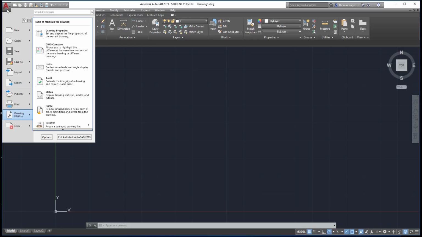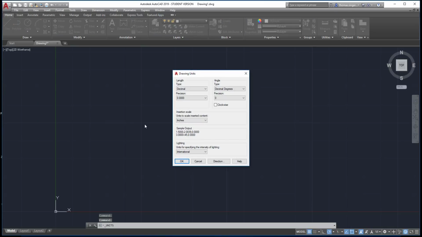So it's the big A down to drawing utilities to units. The units command allows us to set up our drawing units in our drawing. You're thinking, well, why aren't all the units the same? And they are, in the sense that we're creating a drawing. It's always drawn at full size, but we need to be able to display different units. Those units will show up as XYZ positional information as we get started, but it's also used for us to have a relationship with the precision of our drawing environment.